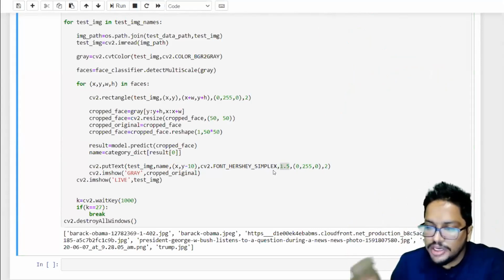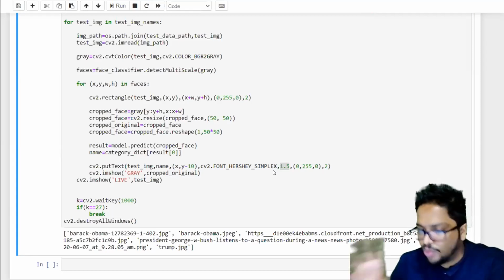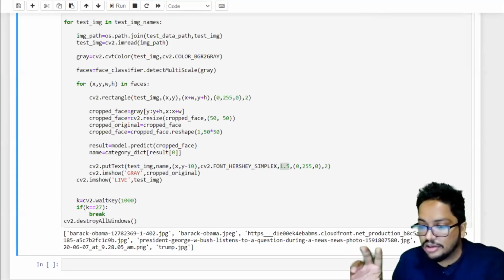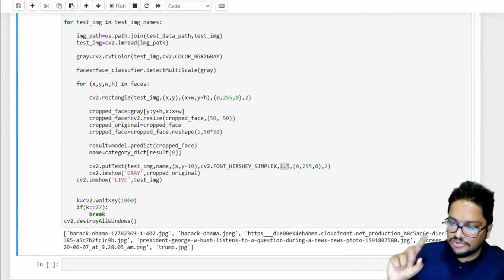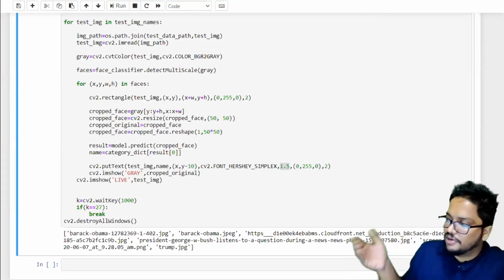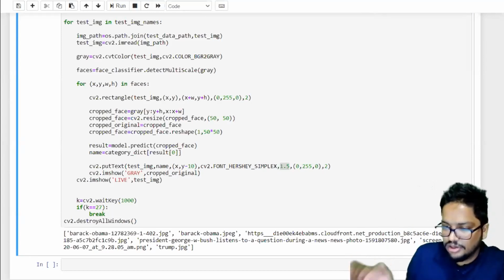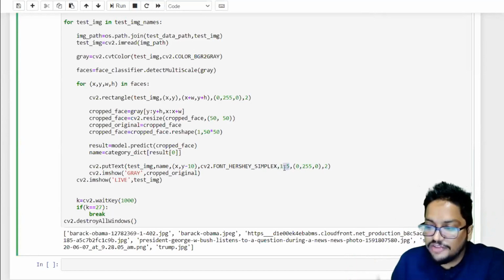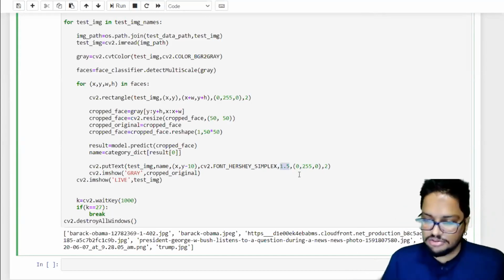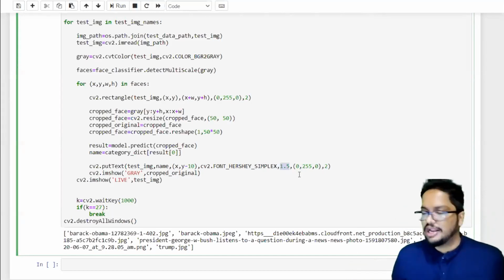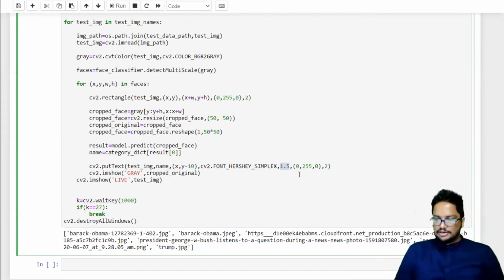If you put 2 here, it is twice the default size of 1, right? It's not a font size like 12, 14, 16, no. 1 is the default. 1.5 means 1.5 times larger than that. Got it? So you have to provide the font scale, not the font size. 1 will be the default, and you can give a scalar value and it will be multiplied with that and give you the font size.